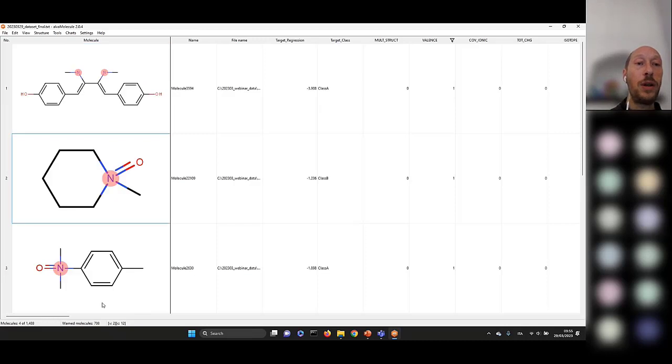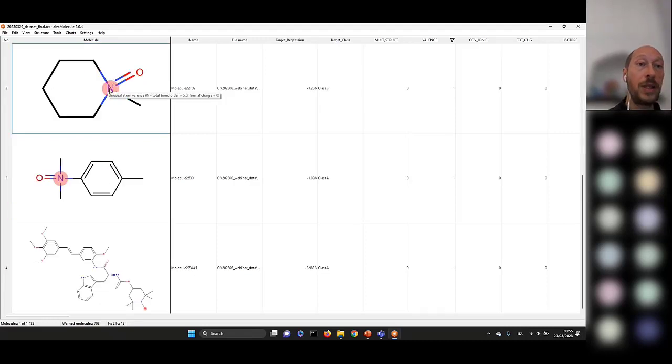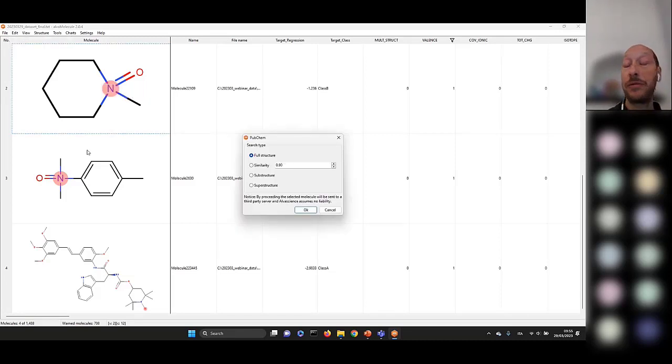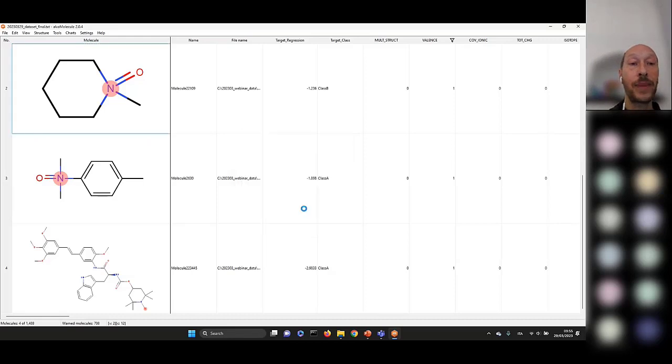So we have seen that we have 2 molecules with missing hydrogens and 2 molecules with an unusual valence specification for this nitrogen atom. In this case, we can evaluate these molecules, trying to find them in public databases such as PubChem or Google Patents and Scholar. So let's have a look in PubChem. If we can find these molecules, we can use PubChem in order to find the full structure or to perform a similarity analysis, similarity searching, substructure searching, or superstructure searching.